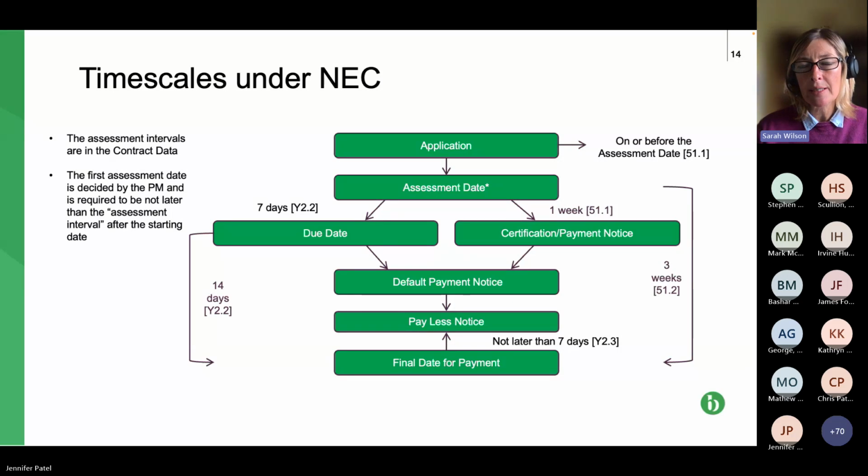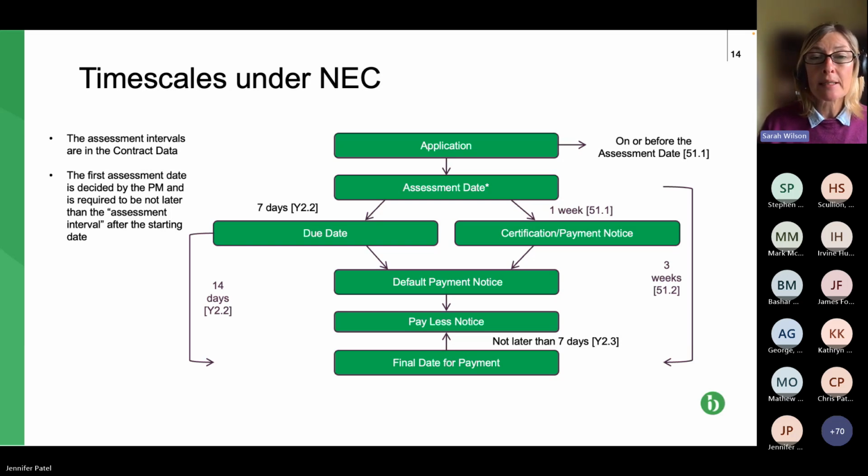So this is NEC, looks hideous, but don't panic. It is not as bad as it looks, to be frank, and we'll run through it and it should be fine. So what we've got, the second box down, is the assessment date. That is the pivot, the fixture throughout the contract, from which everything runs in the payment process. And you can see above it is the application, the party who wants to be paid, their application for payment. And what NEC says is that they may issue an application for payment if they choose to do so. They don't have to, but they may. If they don't, this assessment date still occurs.